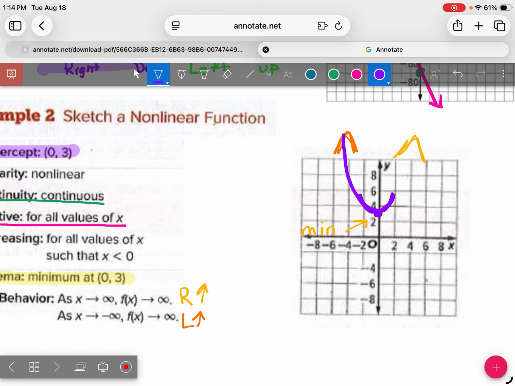From there, we can make our kind of guess that it's going to look kind of like that. But we're making a guess because maybe it's not a U, maybe it's a V. Maybe it's got more squiggles. Maybe it's got wonky things going up over there. Maybe it just goes like woo the whole way. We don't know. We're getting as much information as we can and going with that. So we're going to plot the points we can. Use as much information as we need to figure out a vibe. And we're going to plot our points.